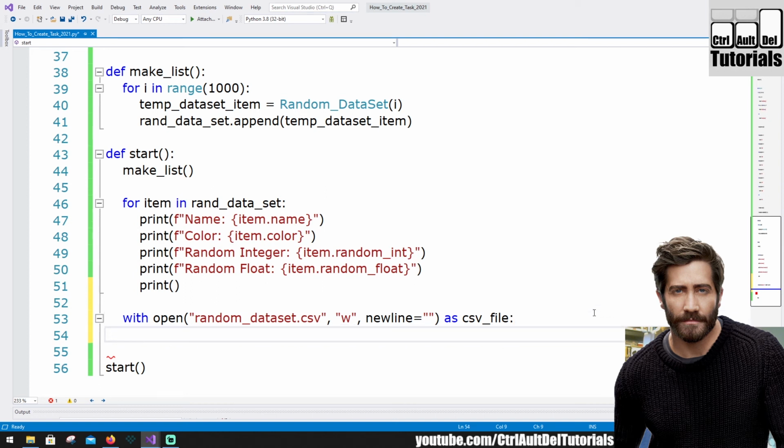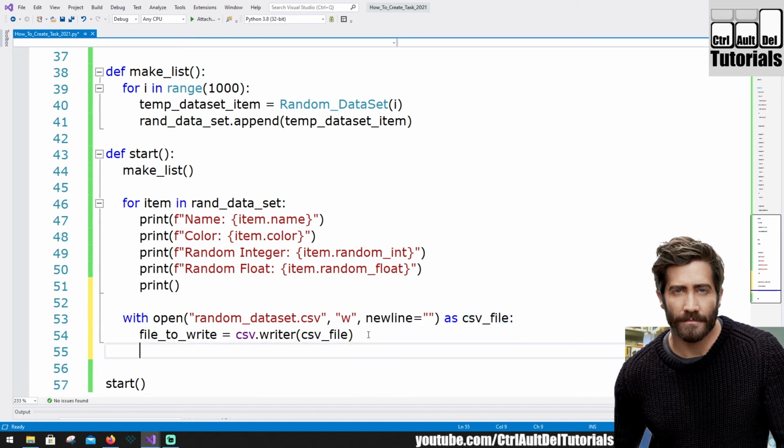Now when we hit enter, it's going to indent for us. We're going to create the file that we are writing. So this is going to be a reference to the writer class of the CSV module. So here I'm going to call this file_to_write. Okay, we're going to set that to, sorry, equals. So that's our assignment operator, csv.writer. Okay, so a writer is looking for what is our file. You can see here, by default, it says csvfile. Again, might be hard to read, but that's this file we just opened. So we're telling it to write to this file.